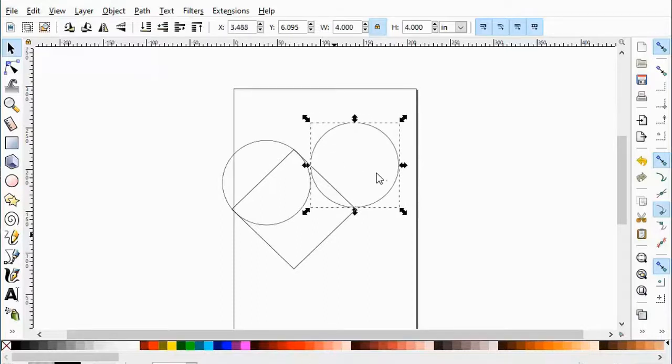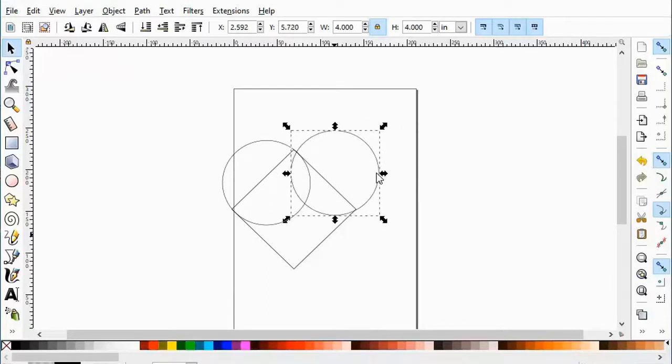So I'm going to use my arrows on my keyboard to move my circle to the upper right, because again, for whatever reason, my mouse is not acting like it wants to help me with this project. Technology sometimes can be interesting.